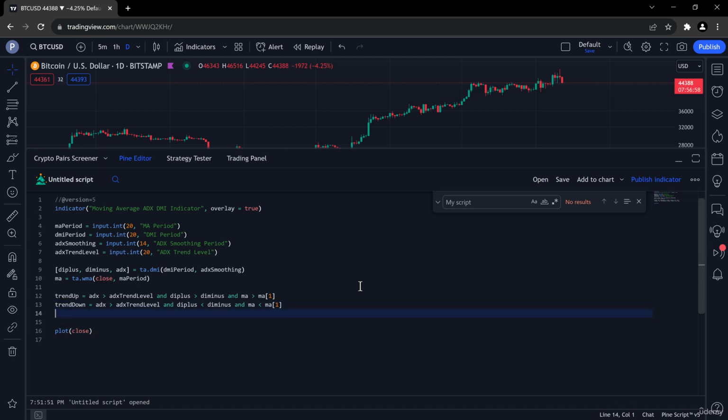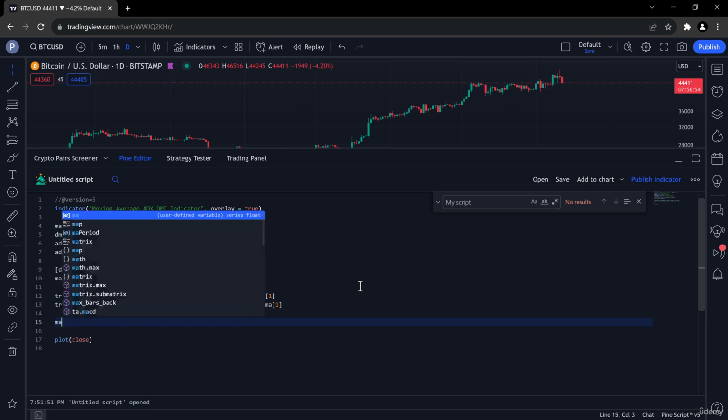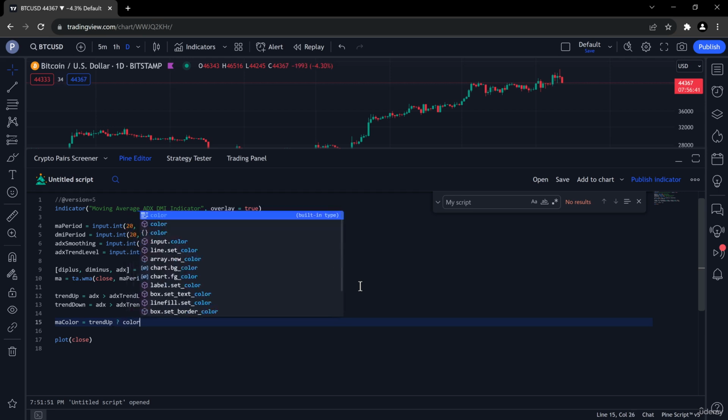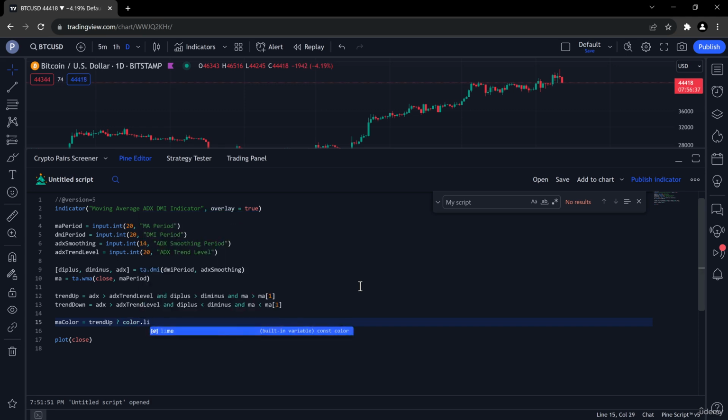Because we're going to use different colors, let's set the moving average color variable, and whenever trend is up, let's use the lime color to color our moving average that we are going to plot.